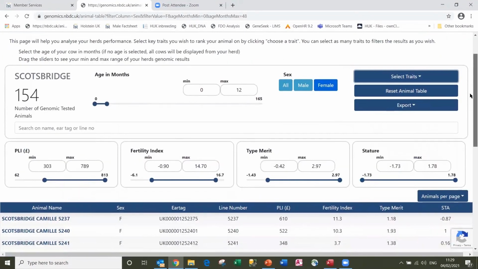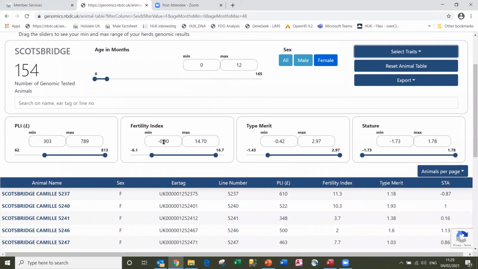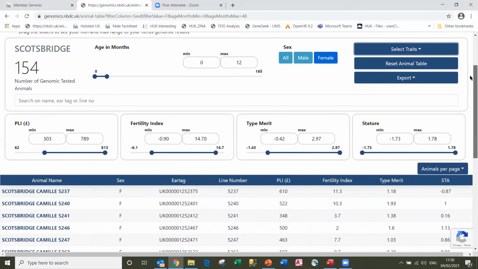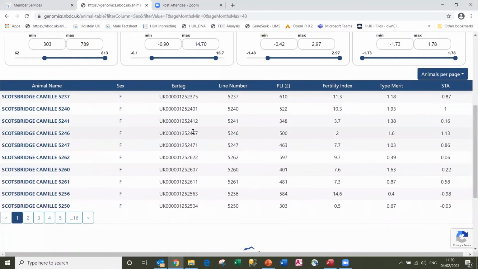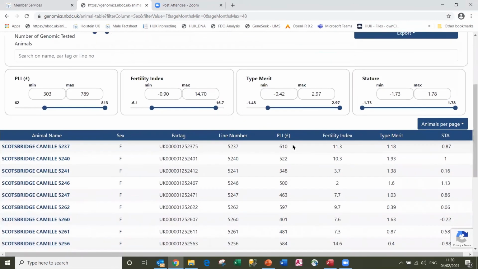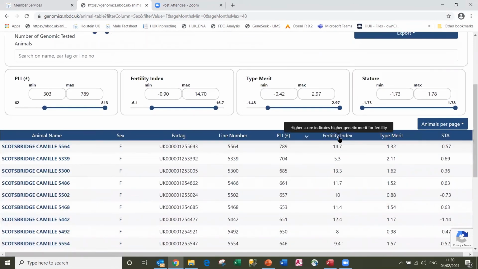And you'll then see that we've now narrowed it down to 4 traits that might be of particular interest in your herd. So it's up to you to decide which of these 3 or 4 traits are the key ones for you. You'll see that underneath then, the animals individually are displayed, and the indexes, the PTA for those traits are shown. At this stage, you can rank by any of those traits.